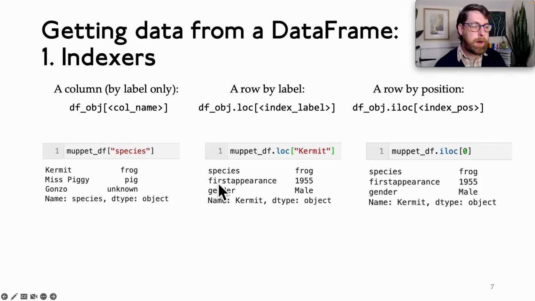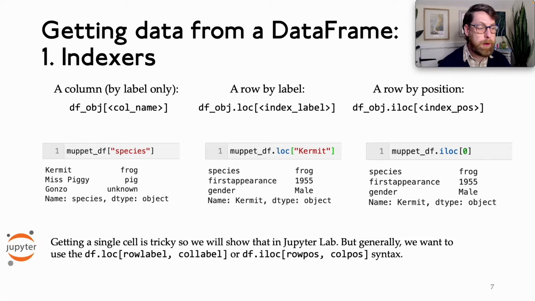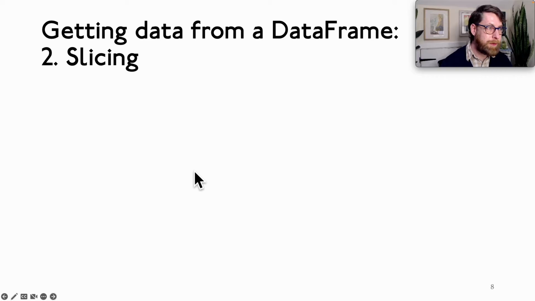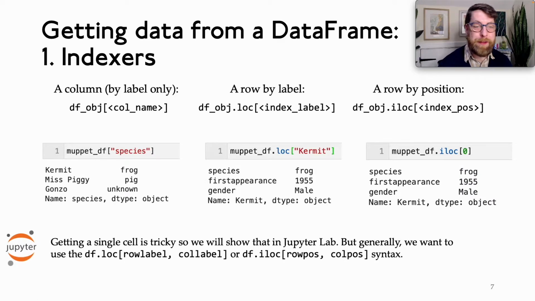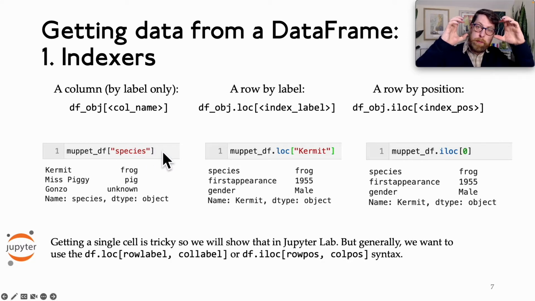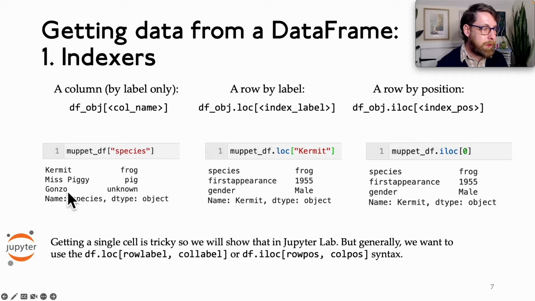Now this is getting a series, but maybe you just want to get a single piece of information. Well, there's a number of different ways that you can do that. If you'll notice here that these all return a series. So with each one of these series, in this case you could put species after it, and then that'll get frog. So if you just want to get the thing in there. And similarly down here, this is a series. So you have species, and then you could go species and Kermit, and then you would get similarly the frog, or species and Miss Piggy, and then you'll get pig.